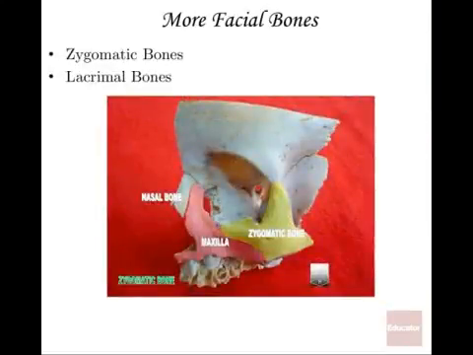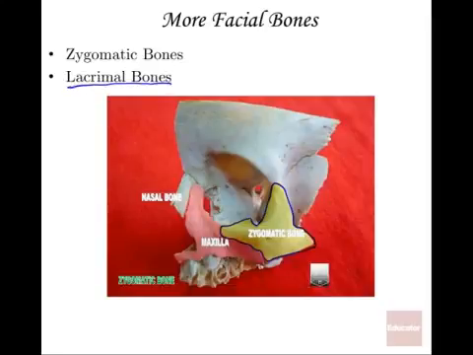A couple more facial bones. When we look at just this section of the skull, there's the maxilla again. Here's that cheekbone I mentioned earlier, the zygomatic bone. So it does articulate with, remember that zygomatic process of the temporal bone, but those cheekbones, which have a lot to do with the shape of your face, as well as the other skull bones, of course, they're called the zygomatic bones. And there's actually a muscle called the zygomaticus attaches right there. The lacrimal bones, they're not labeled on this drawing, but I'll show you where they are. Lacrimal bone, right there.